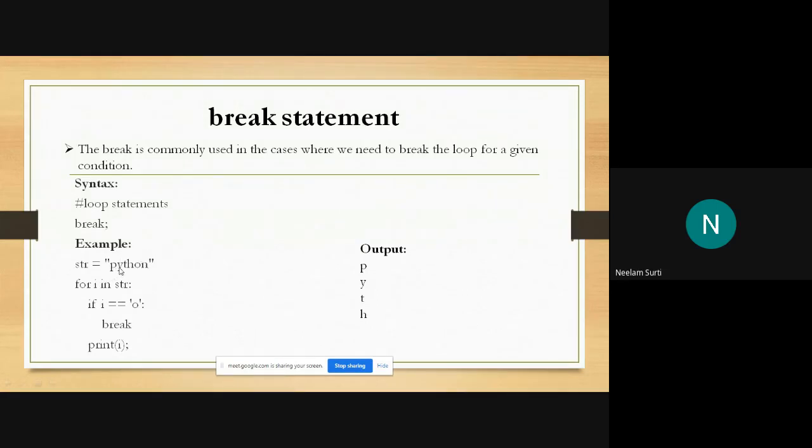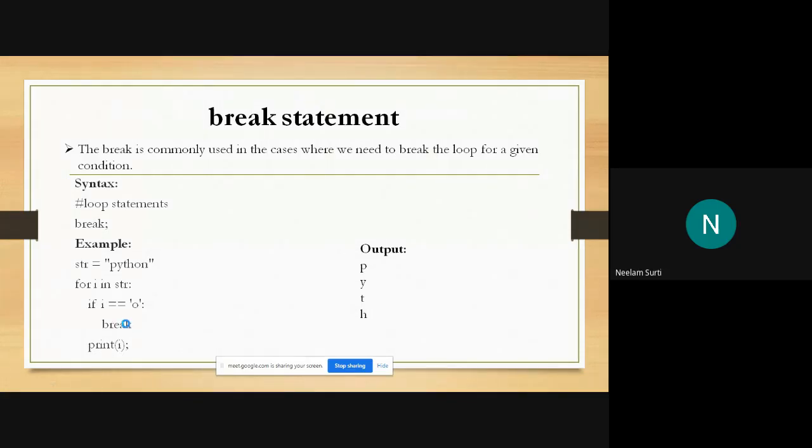So P, then Y, then T, then H, it prints all the characters. But once it comes to O, if the value of I is equal to O, it will break. Break means it will come out of the for loop. So after that, whatever characters are there are not printed. So P, Y, T, H, from O onwards don't print anything because you have written break.